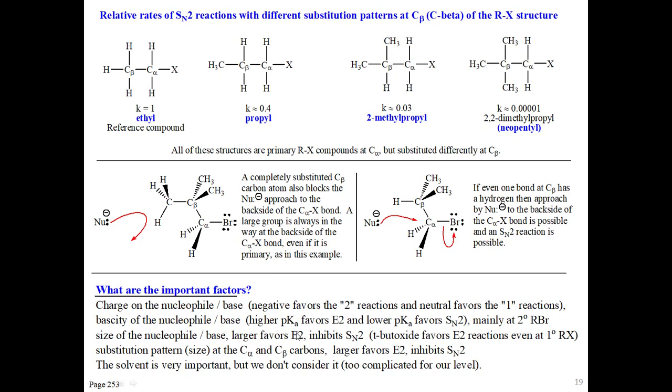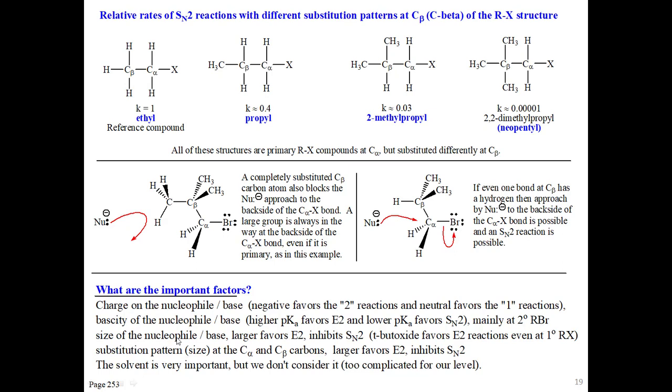If it has a higher pKa for its conjugate acid, it's very, very reactive, very basic. That's going to favor E2. If it has a lower pKa, when the atoms are similar, that'll favor SN2. So we have almost a situation for every single one: the oxygen, the nitrogen, the carbon, and the hydrogen. And in all these comparisons, I'm mainly looking at secondary because that's where the problem is.